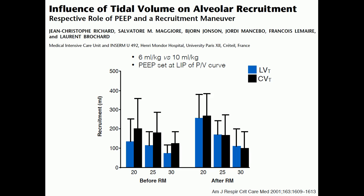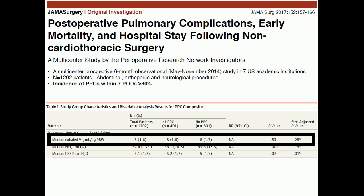So please be careful. If you decide to apply the lung protective mechanical ventilation approach, you need to have a lower tidal volume, PEEP, of course, PEEP. We can discuss what is the optimal level of PEEP, but you need to have PEEP, and you also need to apply recruitment maneuvers, because if you don't apply recruitment maneuvers, you are faced with a risk of lung derecruitment. And when you look back at the first trial I presented in the introduction, again, this multi-center prospective study coming from the US.